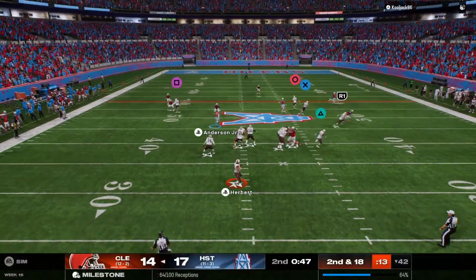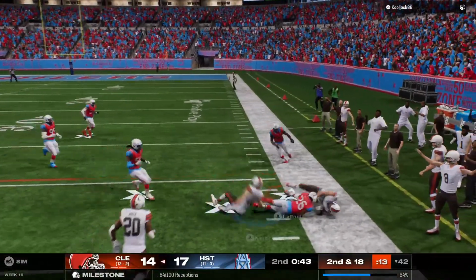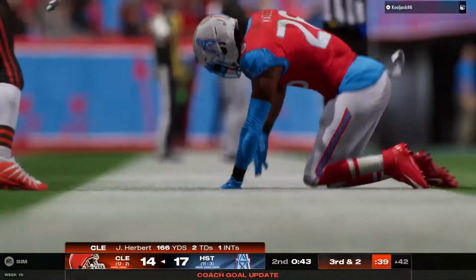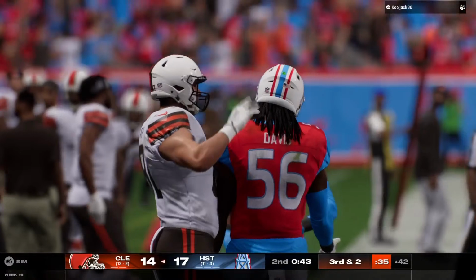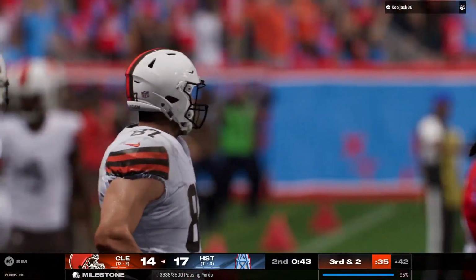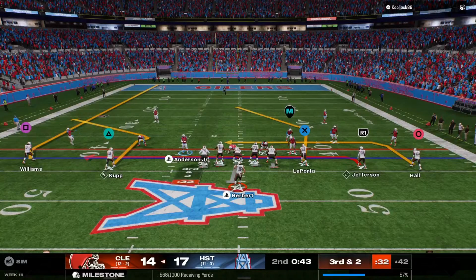Another try following the sack. Toward the sideline, and he's got it. I can't tell you how nice it is to have a big, trustworthy tight end in the passing game. Such great size to have, and he forces those defenses to find a way to try to match up when they can't.